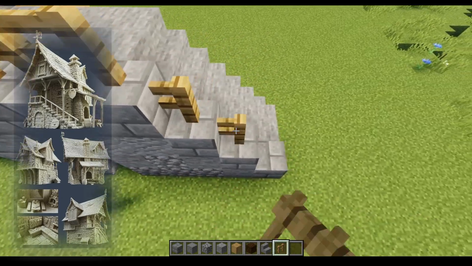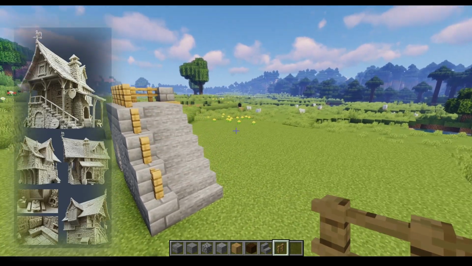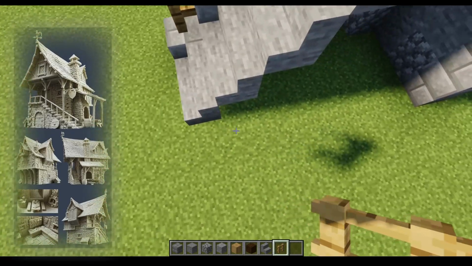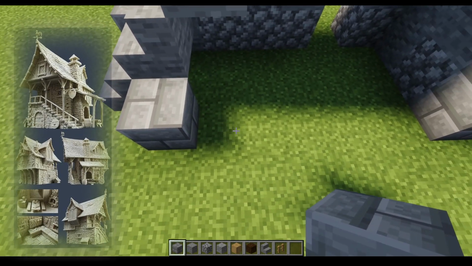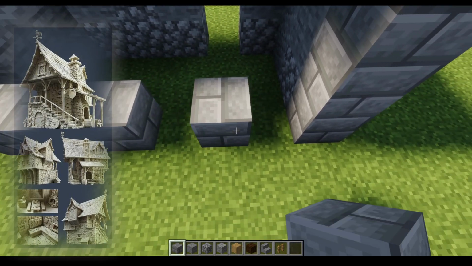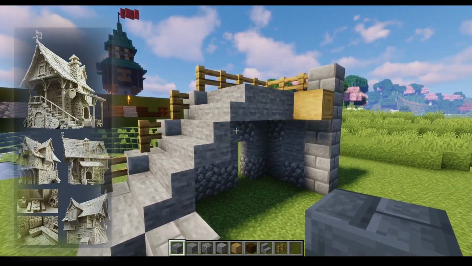And this goes all the way down to the bottom. Right, so now we need to work out how much this is going to be sticking out by, and I think just one stair should be enough. But let's just make sure we're still on an odd number. So we've got 2, 4, 5. Yeah, we got a space of 5, which is pretty much perfect.